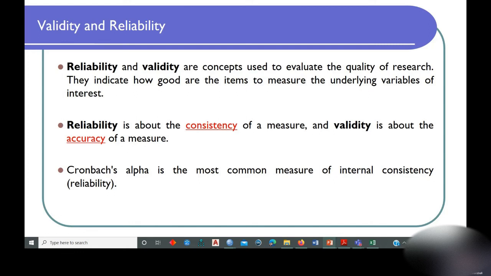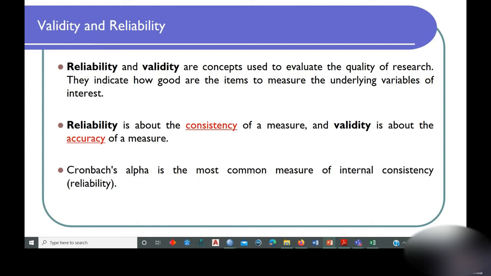There are different types of validity, like construct or content validity. For example, content validity refers to the degree to which an assessment instrument is relevant to and representative of the targeted construct it is designed to measure. For further information, you can refer to the existing resources. We are not going to cover that information over here. So let's get back to reliability.